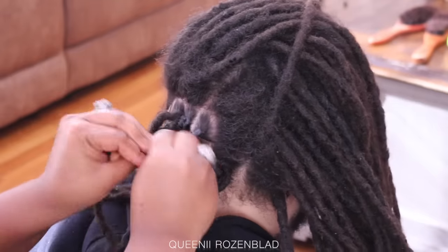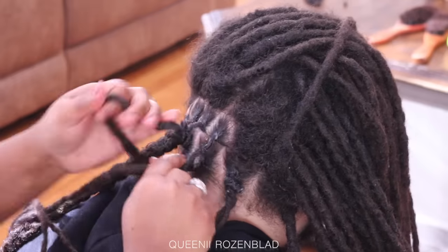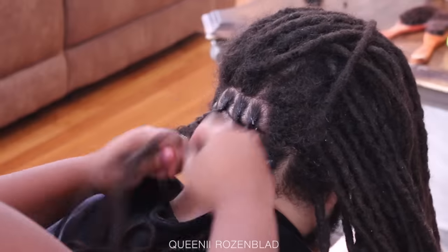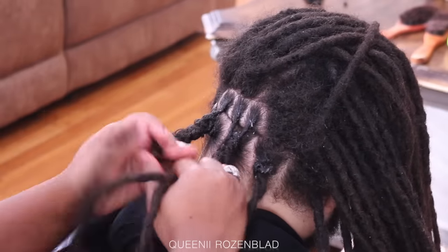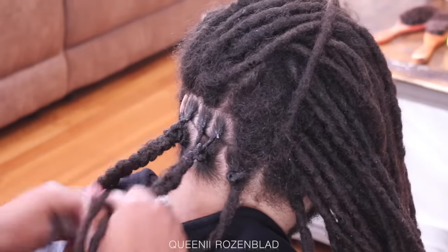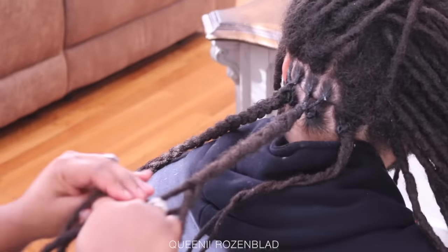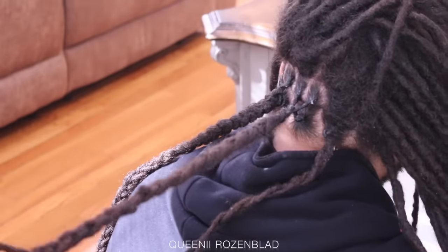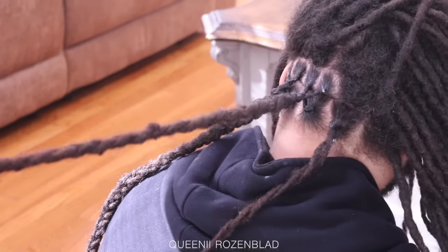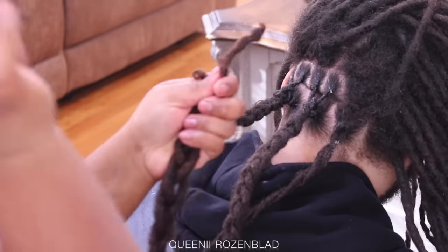Okay, so as you guys could see, I do use a comb to section off his hair. He had his hair sectioned off years ago. His dreads are about 13, 14 years old, and he had them sectioned off by a lady in a salon in the Bronx, and I believe she used a zigzag part on his hair. I'm not 100% sure because a lot of his parts are not straight, so I don't know if it was random or zigzag, but I'm thinking zigzag because some of them look zigzag. So don't fight me on that, okay?